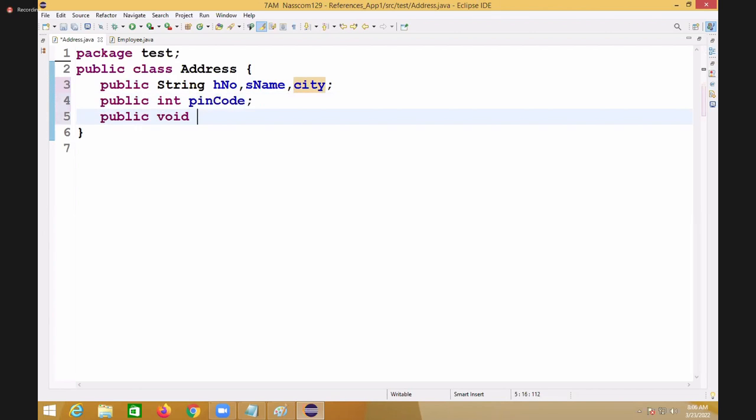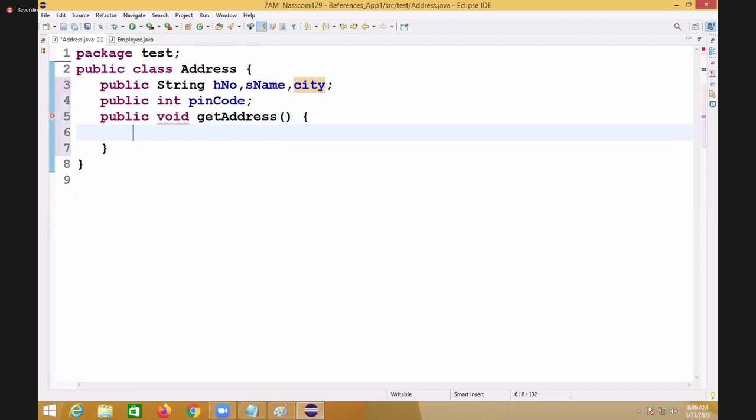So public void getAddress, employee address.